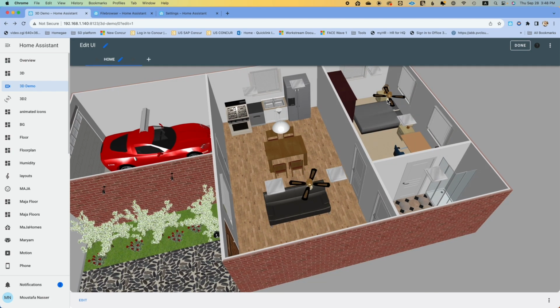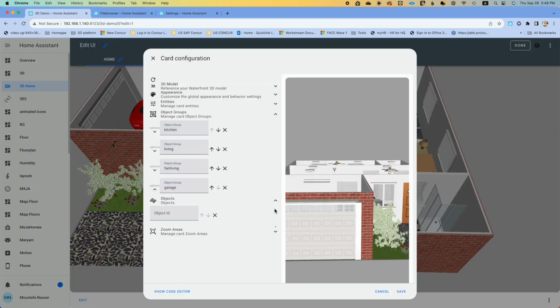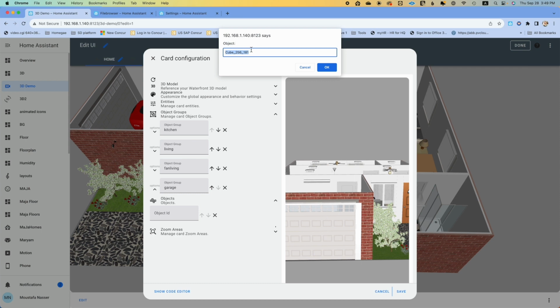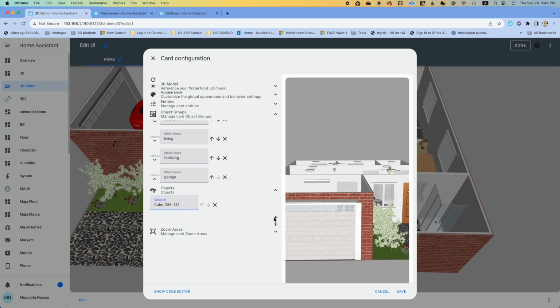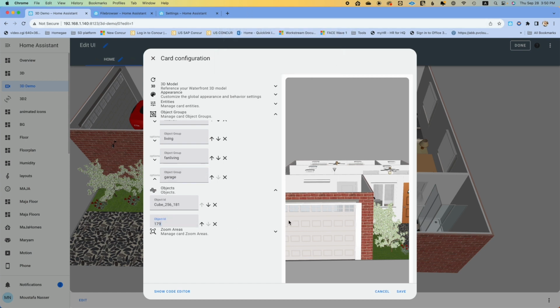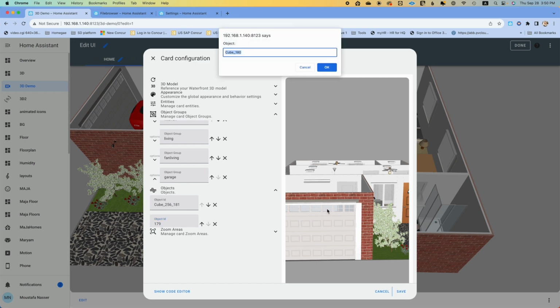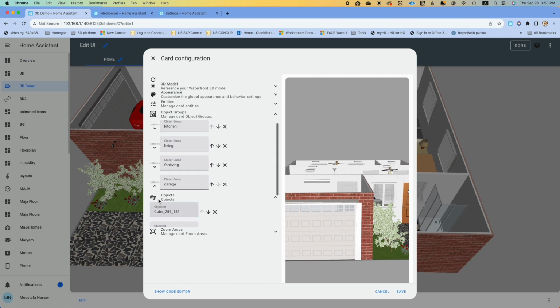Similarly, we can do the same with the other fan. What is remaining is the garage door. So the garage door has the same also. It might have multiple objects. We have the first object, which is cube 181. So we paste it here, and then I add another object, which is the window, the glass part, which is 179. And then I add the cross, which has the code of cube 180. And we are done here with the objects.